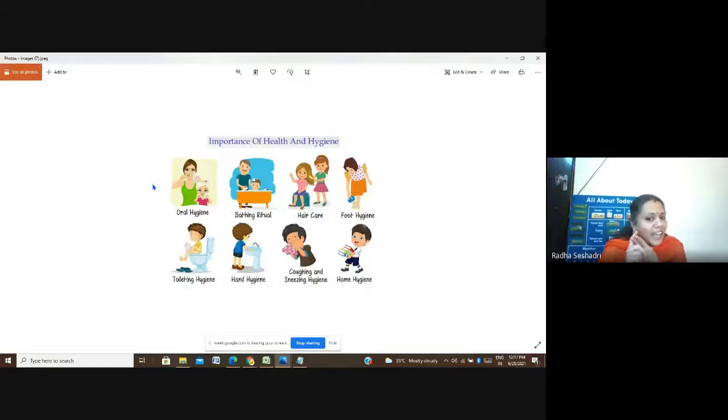Next, daily you have to bathe. Brushing and bathing are very, very important. Third, comb your hair properly. Don't let your hair fall on your face, it will disturb us and it's not healthy too. So comb and plait your hair neatly. Apply oil and plait your hair neatly. Comb your hair and wash your hair whenever your parents say so, like take a hair bath too.